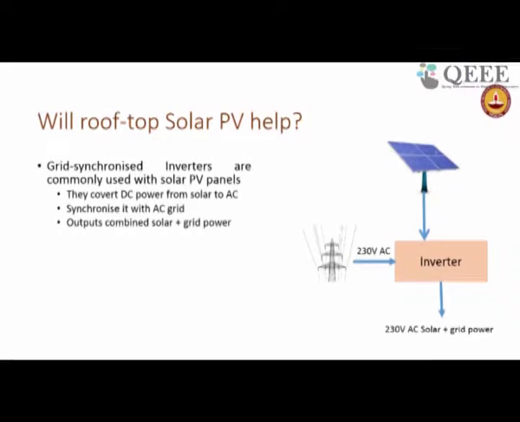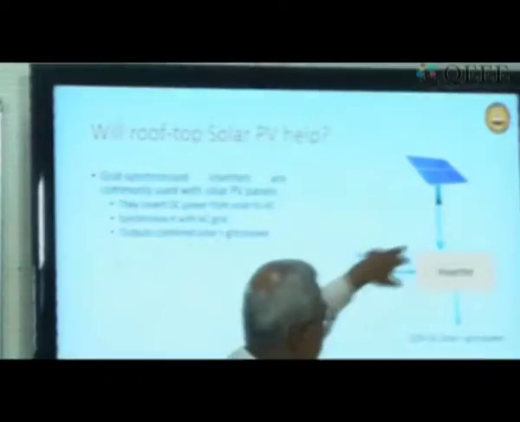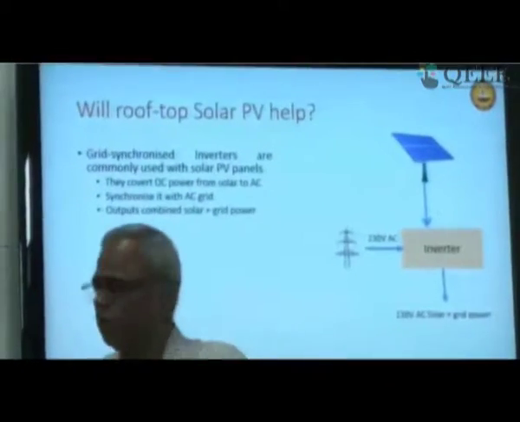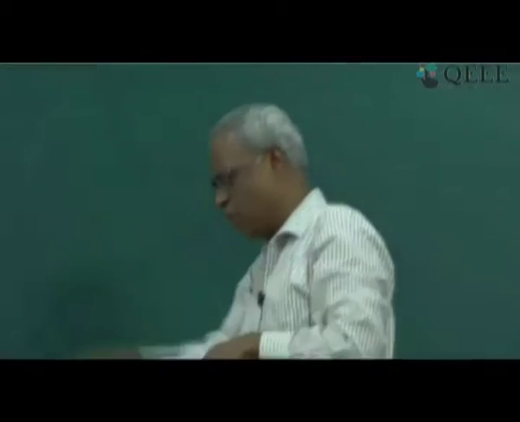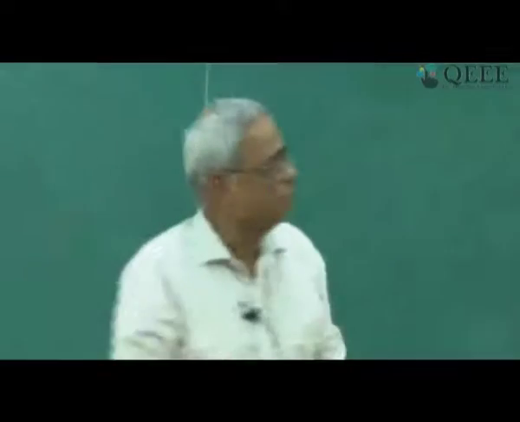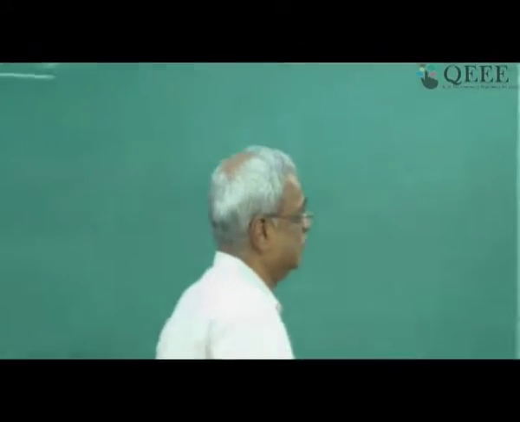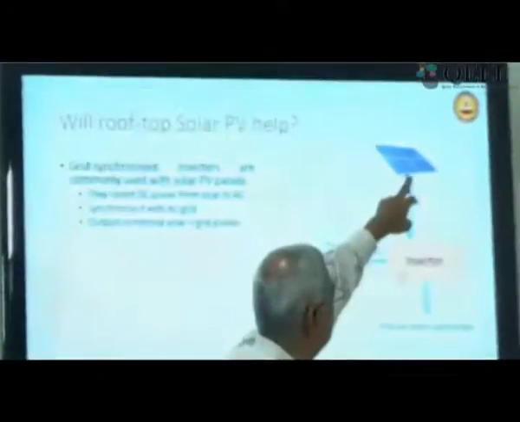Take a 250 watt solar panel, and let's connect it. What happens? You want to connect it to 230 volt. You want to mix it up with 230 volt. I'm not even talking about power feed. Leave the reverse feed. Let's take only the one-side feed for the time being. So there is an inverter. 230 volt is coming in here, and this is coming in here.